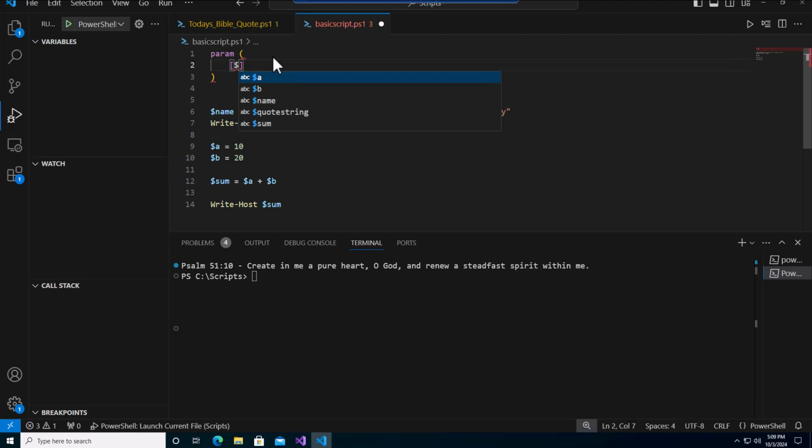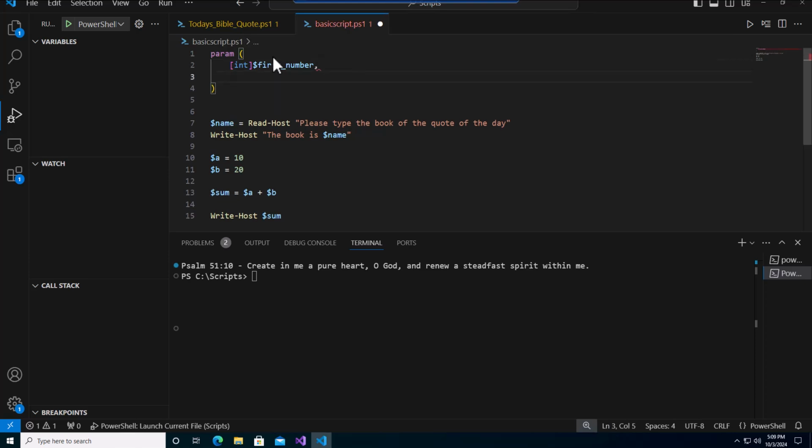let's just say I'll put this as an integer, and then we set the variable to be first number, and then you put a comma if you want to have multiple parameters.